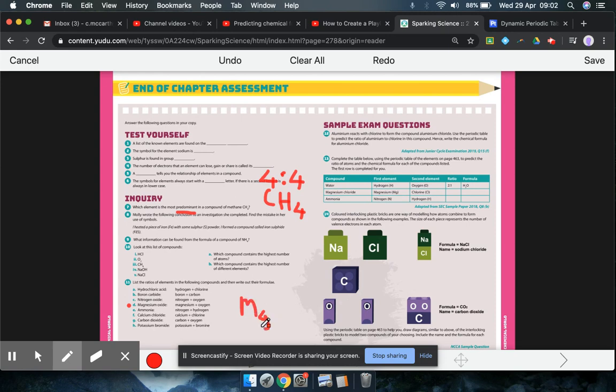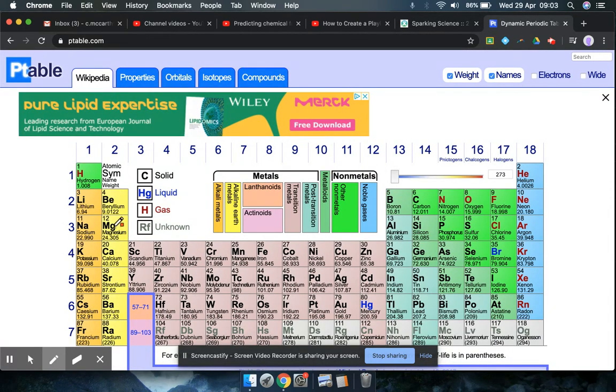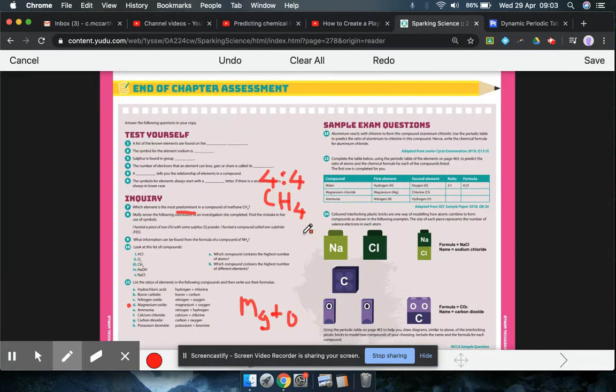Okay, so the first thing we'll do is find out what the valencies of these compounds are. So we have Mg plus, and we have O. On the periodic table, we can see magnesium is in group 2, so it has a valency of 2. It'll tend to lose 2 electrons, whereas oxygen is in group 6, so it needs to gain 2 electrons. So it appears that these are a perfect match for each other because the valencies are already 2, and 2.